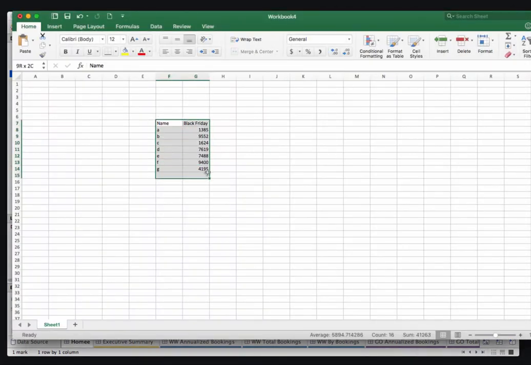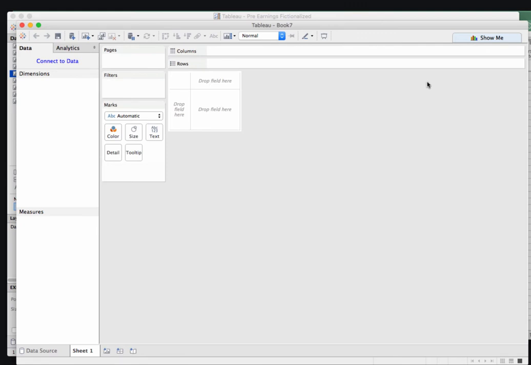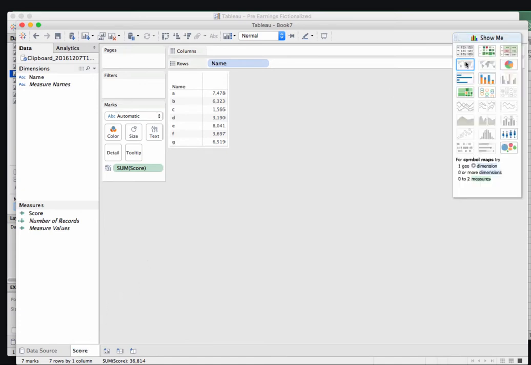The first thing we'll start with is a data set. So I have my data right here. I'll call this score. I'll copy this data. The first thing I want to highlight about Tableau that is pretty amazing is that when you create a new workbook, you could just copy and paste data straight into it, and it will create it as a data source. So as you can see, now I have my first data, which will be my score. I'll go ahead and create a quick table.